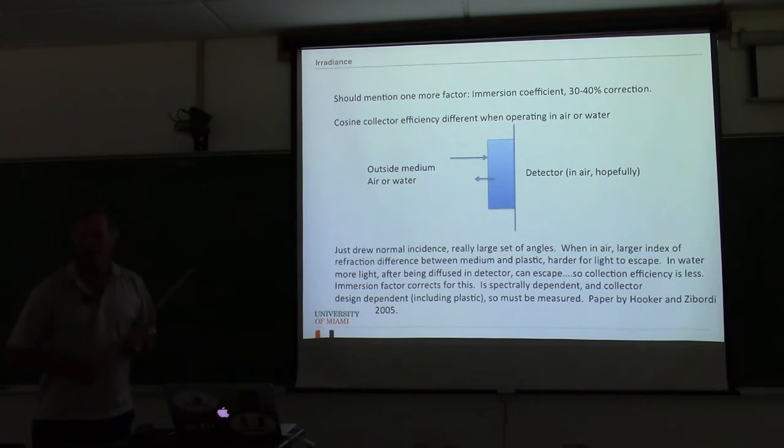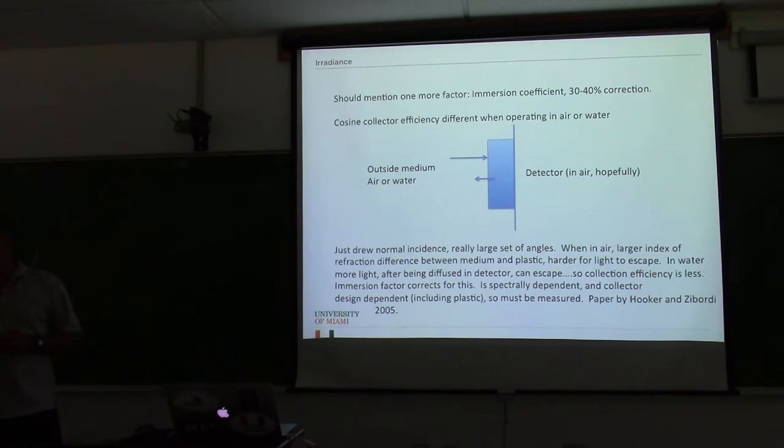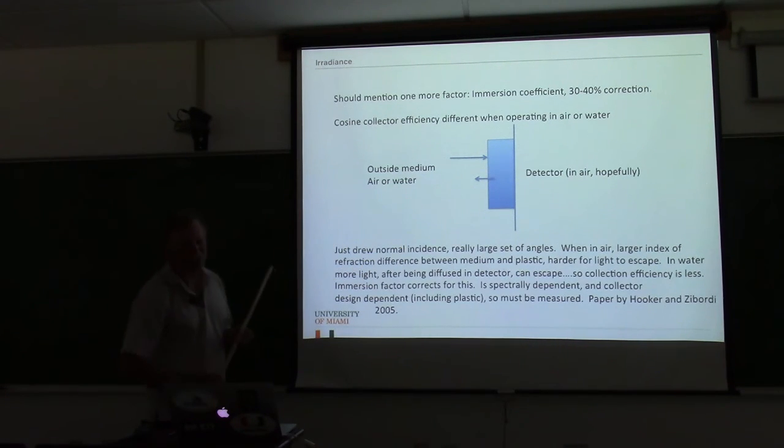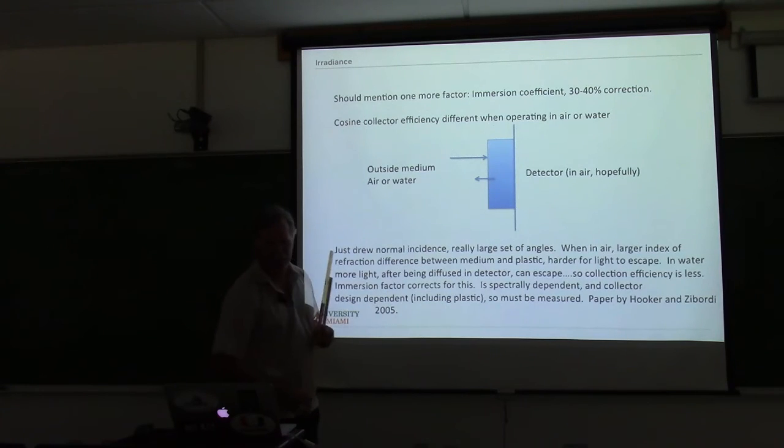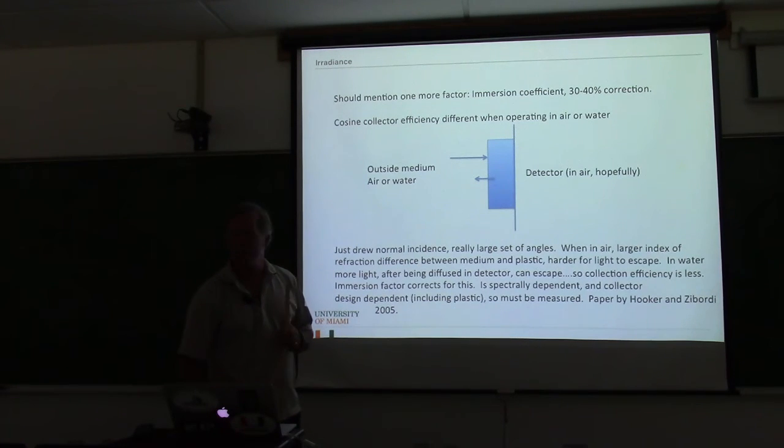In terms of this class, when you use the radiometers tomorrow and whatever, there's a little checkbox that you want to make sure that if you're using that detector in air, you've got the checkbox proper for not applying the immersion factor, versus when you have it in water. Okay, and this is in the instructions for the lab, but it's important to use the immersion factor when you're supposed to use it and not other times. And it can be, I think it's like 30% or something. It's a large factor.